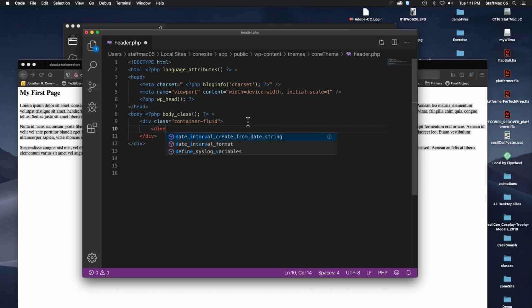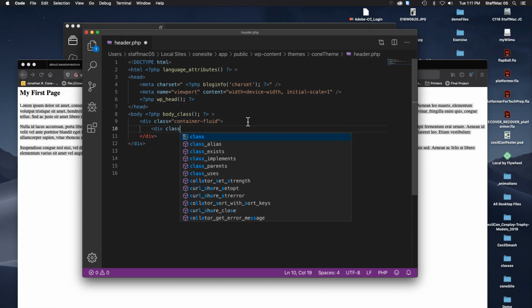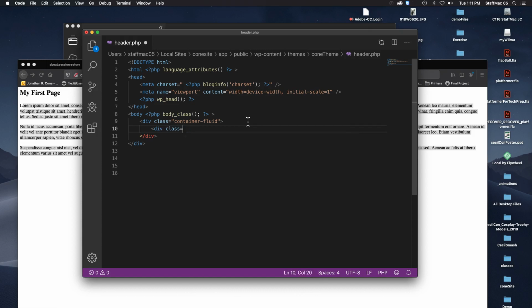So we'll do a div class equals row, right? And that's good. And then inside the row, we do columns, right? So then we'll do div class, yep, and then col-sm. I'm just going to have this go the full stretch, so I'm just going to do sm for small, and then we're going to say 12. So it goes the full Monty here. All right.